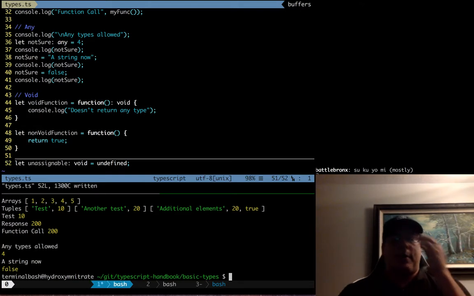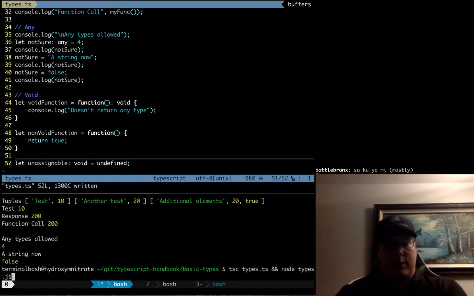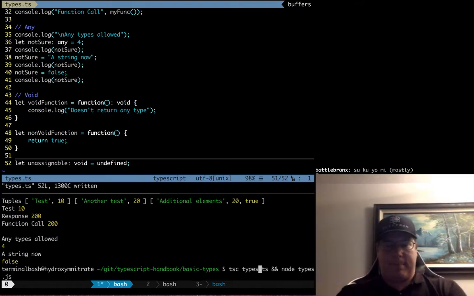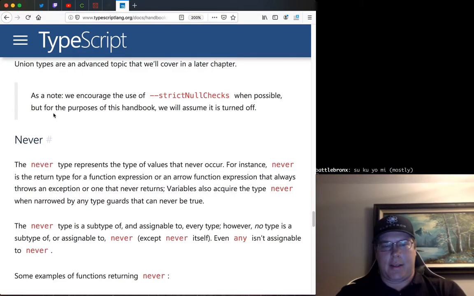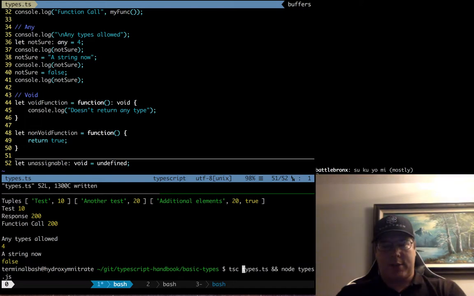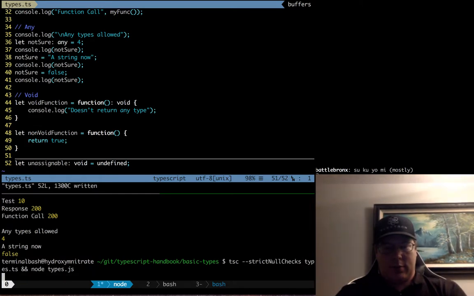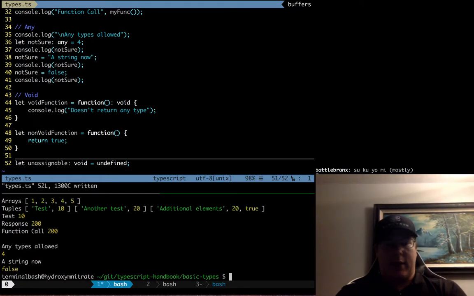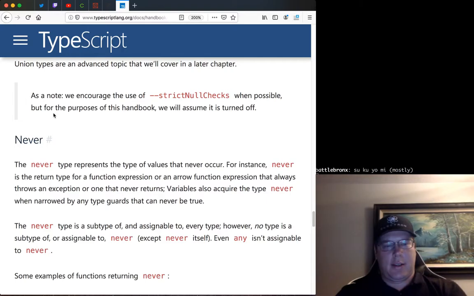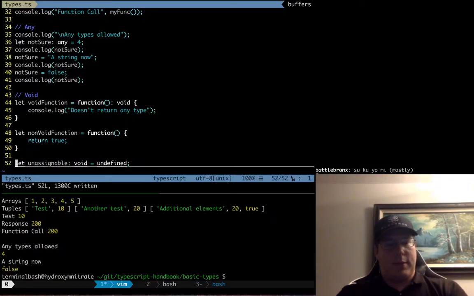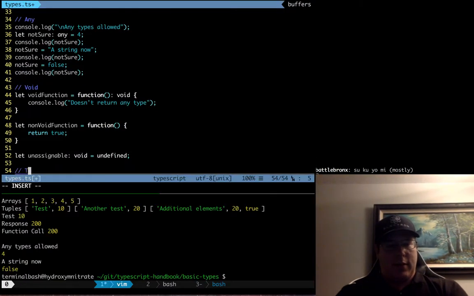So a couple of ways you can do it. We're going to try to do it through the TSC. We're just going to pass it in right here, strict null checks. And that seems to have done the trick. And the way that we can find out, test strict null checks.